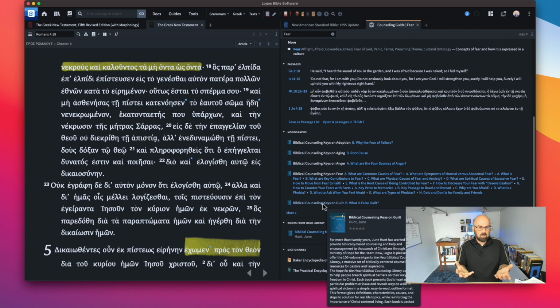Why can't that be incorporated into this? And there are other journals as well. So there's a lot more work that could be done and needs to be done for this to be a useful guide. So, counseling guide, yeah, sort of not quite there yet. Got a lot of potential. I'm looking forward to it in the future, but it's not quite where it needs to be right now.